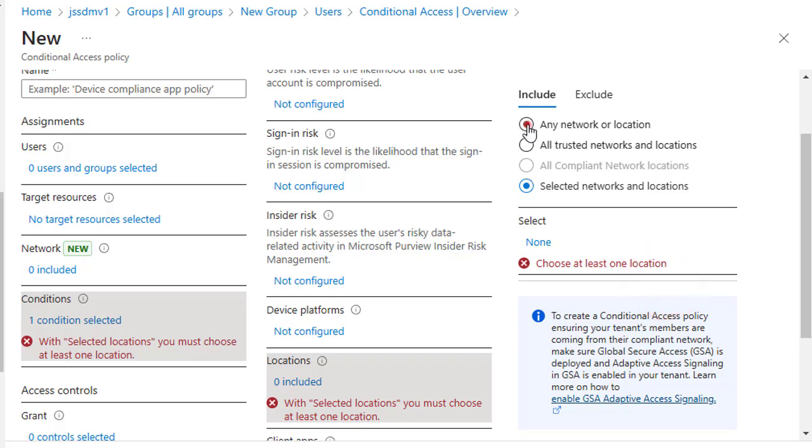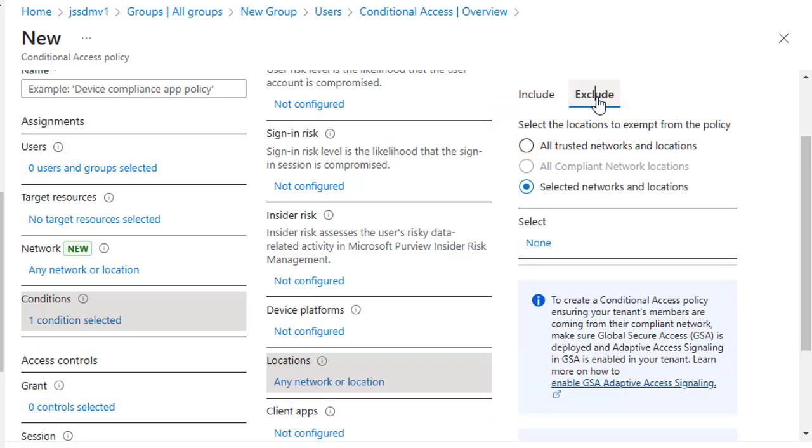And in the same way you can set up the exclude. You can create the policy in two ways. When you define the includes, the policy will work for all those who are included, and when you define the excludes, the policy will not work for those who are excluded from the policy. So this is how it works.